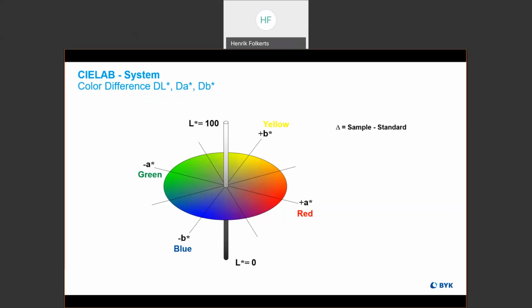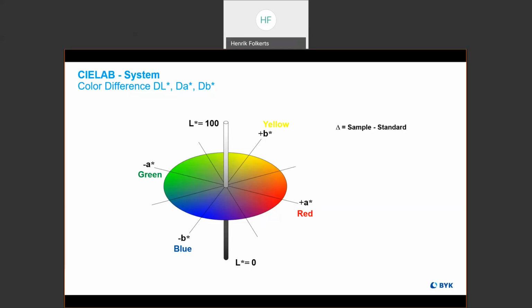It consists in total of 3 axes. A star, B star are the 2 axes that represent the hue dimension of the color. They are at right angle to each other. And the 3rd axis is the lightness, L star.